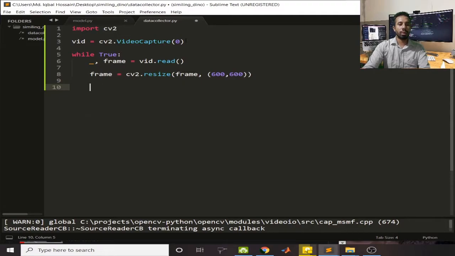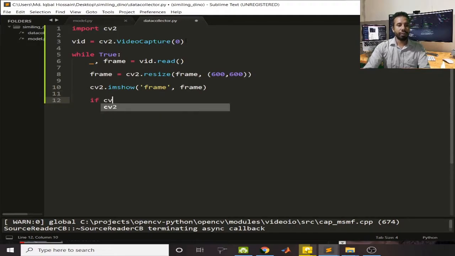Now let's see the image or webcam video. So imshow, and pass the window name and give the frame variable.